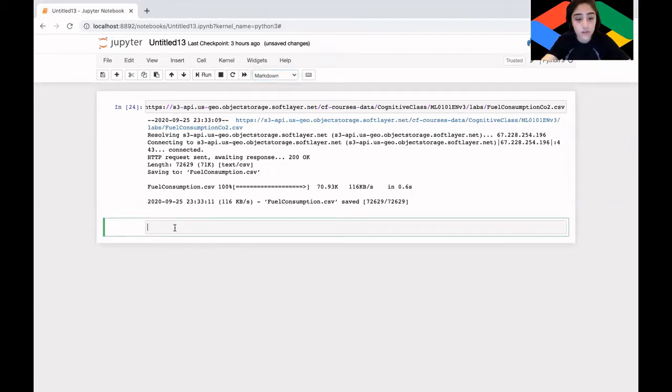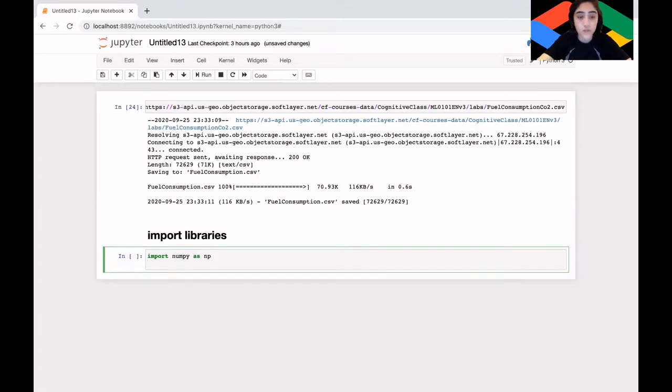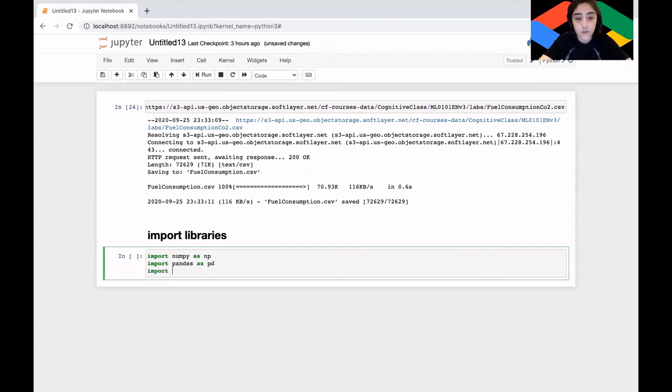The next thing to do is to import libraries. We need NumPy for our calculations, and then pandas for reading the CSV file. We're also going to use matplotlib for plotting the many graphs that we will be using today to visualize our data.